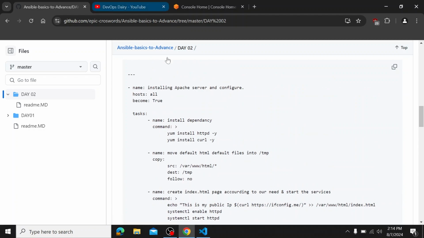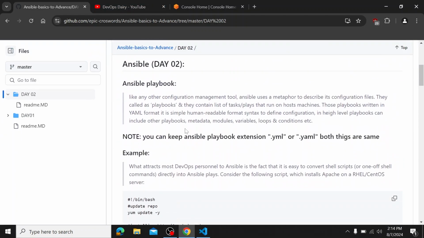First of all, what is an Ansible playbook? Ansible playbooks are used for configuration management. It is a YAML file that contains multiple plays. In the last part, we ran the ad hoc commands.